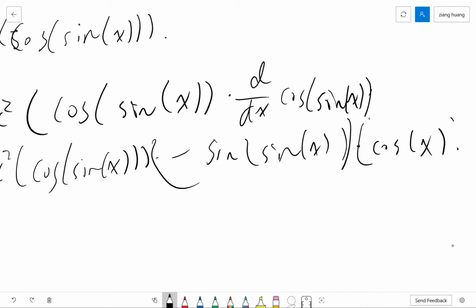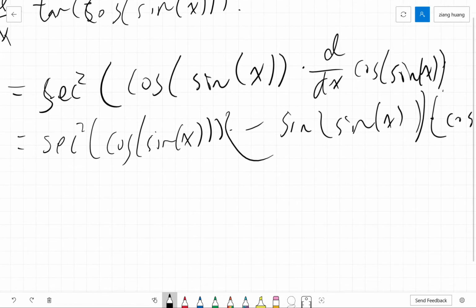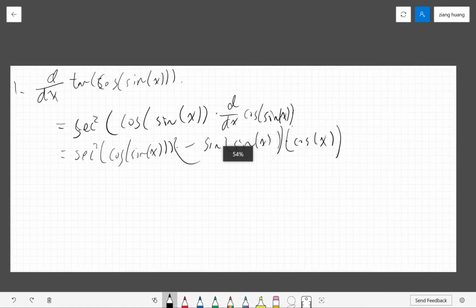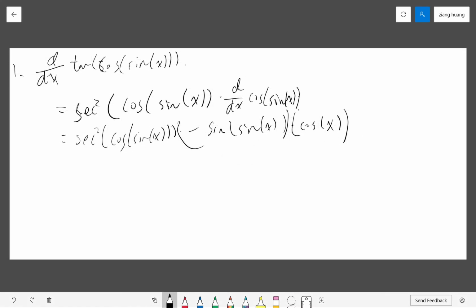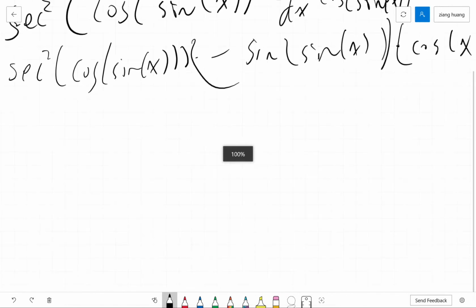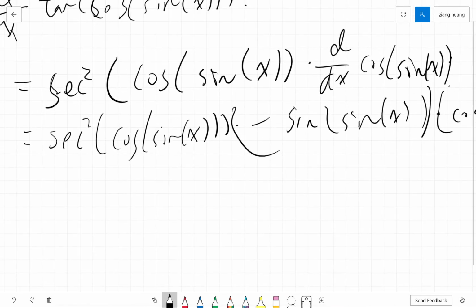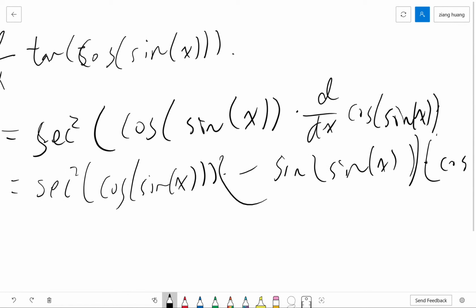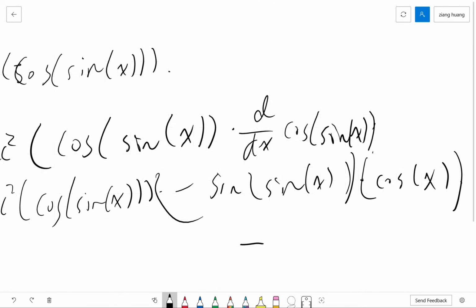Now, so this is the finalized result. Let me shrink it a little bit so you can see it in its entirety. So it's not bad. It's very lengthy, but that's okay. We applied the chain rule twice, and the first time we took the derivative of tangent x and put it as secant squared x. We left that side unchanged and took the derivative of this side. And so that question was very easy, but nearly every question with derivatives is much easier than integrals.